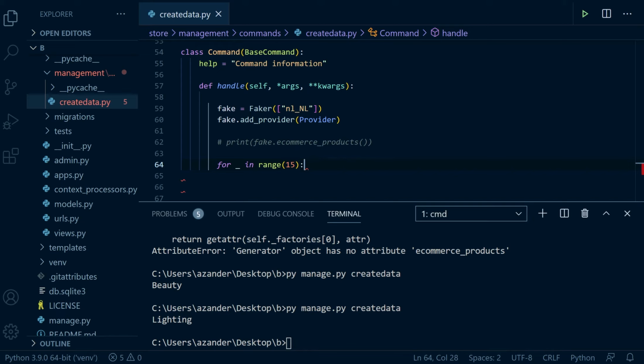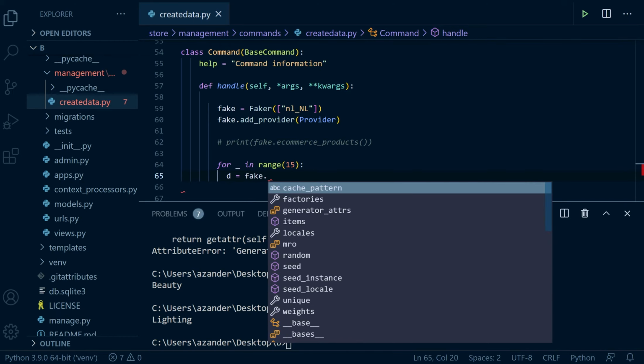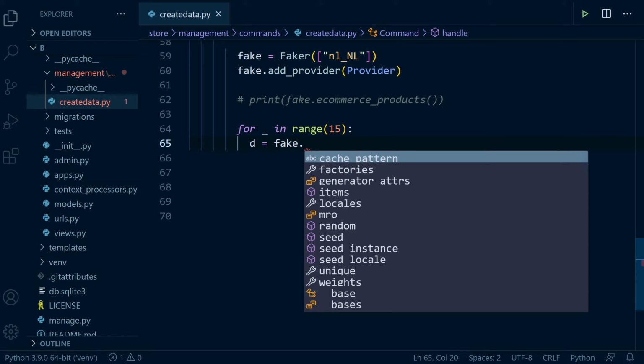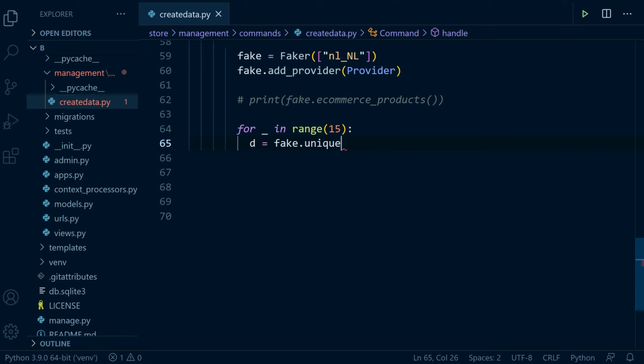So then I can go ahead and now use my Faker. I'm going to just set the data up in D. So I've created this variable called D, and I also want to make unique data. So my category, let's remember my categories, they need to be unique. So I'm not going to make two categories that are the same. So in Fake here, we have a tool called unique. So that's how we're going to then create the data through this unique element. So what's going to happen here is that we're going to be utilizing the e-commerce category.